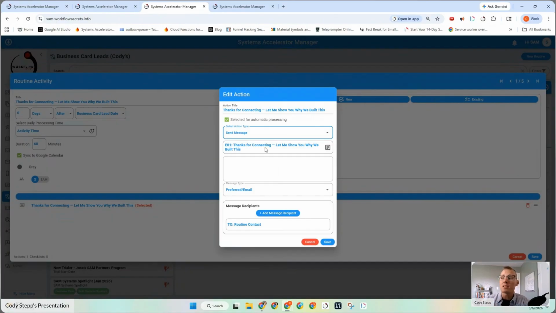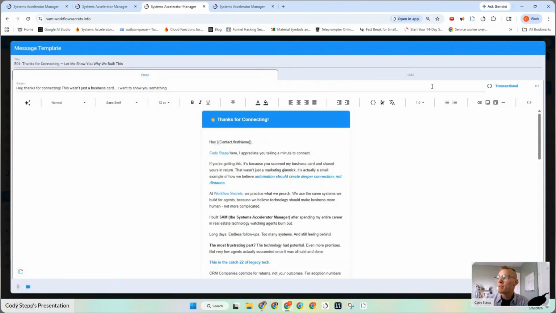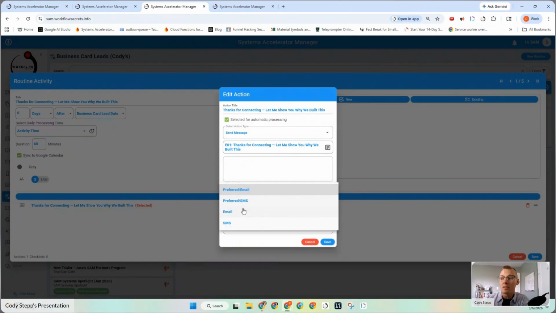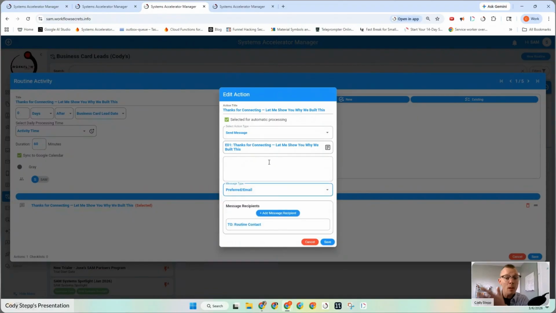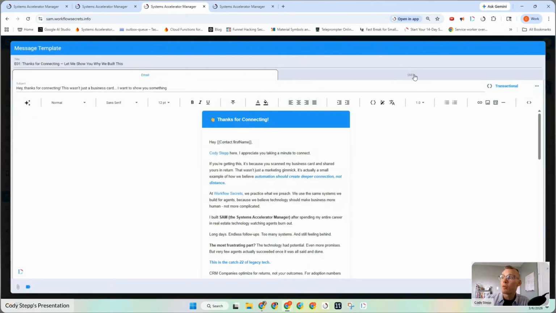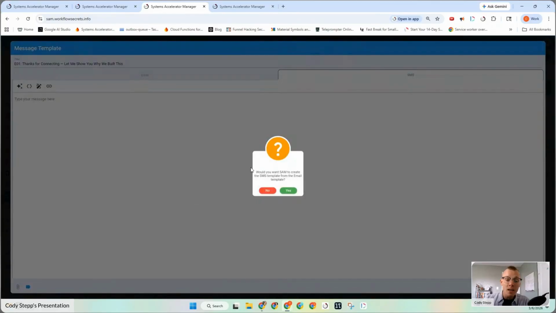So even though this is written as an email, Sam could create it as an SMS, and as it gets sent out, if it's already pre-built, it'll send as an SMS because it was set as the preference over just an email. I can also adapt it to be just an email or just an SMS. But a little caveat, if you don't yet have an SMS for this, as in this case, Sam will ask if I'd like it to build one.